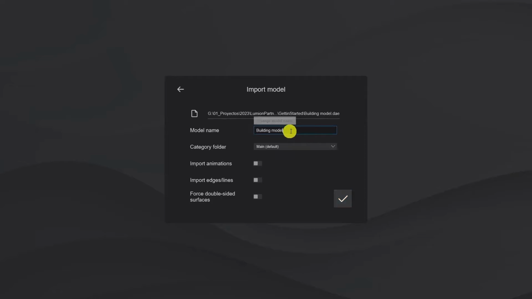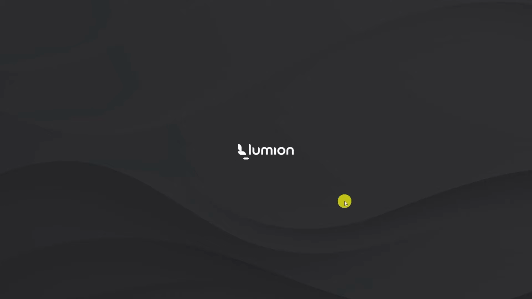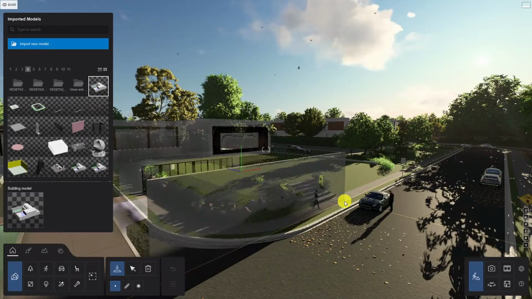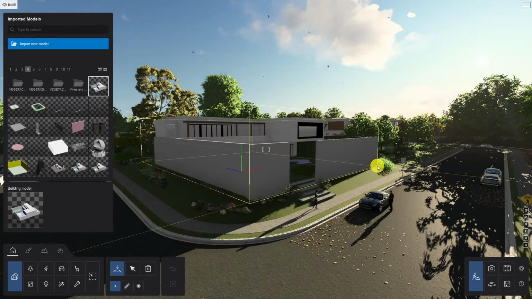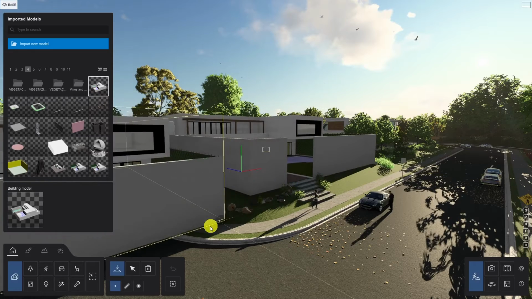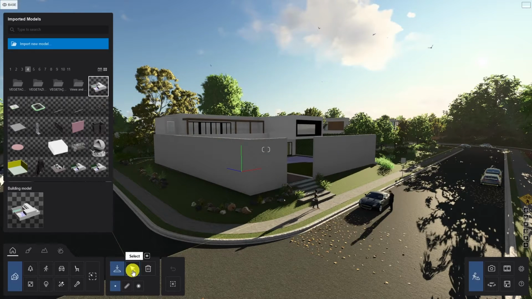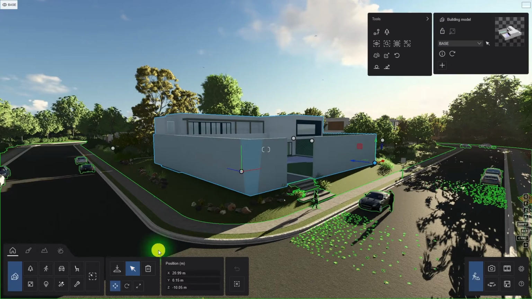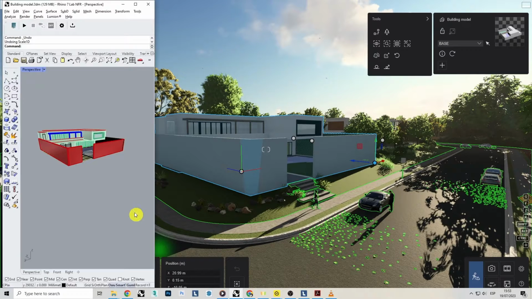Now a quick note, whether you use Rhino or any of the other supported applications, we recommend that you get used to using the Live Sync plugin. Live Sync is a very popular time-saving feature that enables you to model and render in real time. You can import a model with a single click, and then, as and when you need to make changes to your 3D model, Lumion will update and visualize those updates in real time.